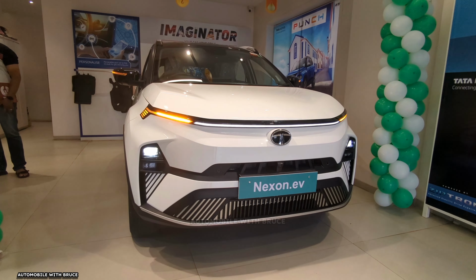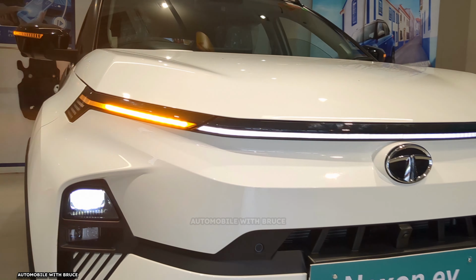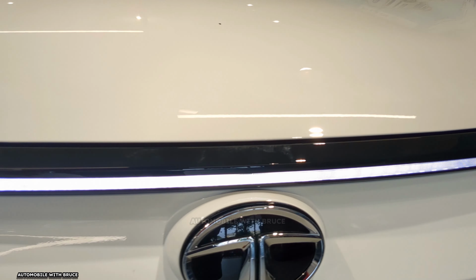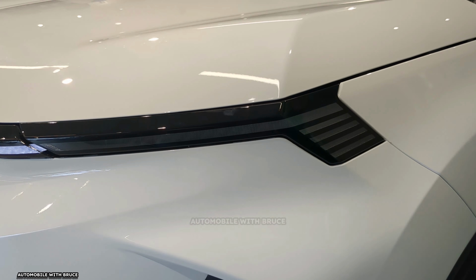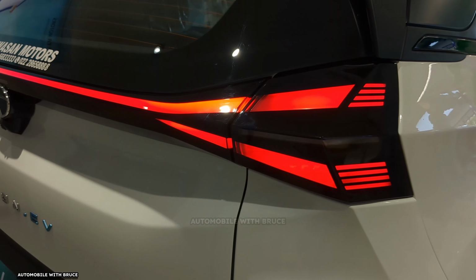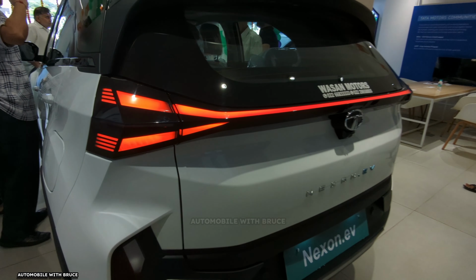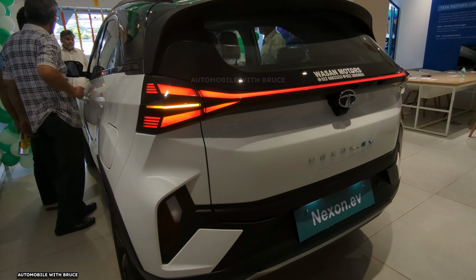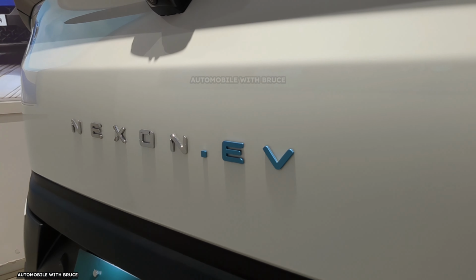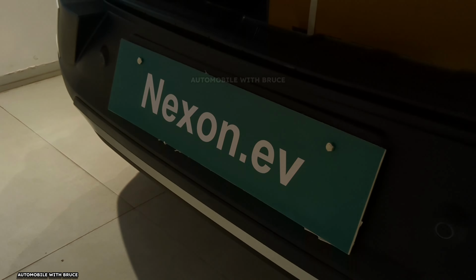In front of us is the Pristine White. The next color we are going to show you is the Empowered Oxide. Both the colors are kind of similar, but it's not white. This one in front of us is white, but the Empowered Oxide is kind of a lighter shade of gray color. Also, at the end of the video, I have recorded from the Tata official website the Nexon EV brochure and shown you the charging options, the colors, and all the variants and the features of their variants. So enjoy this video till the end.